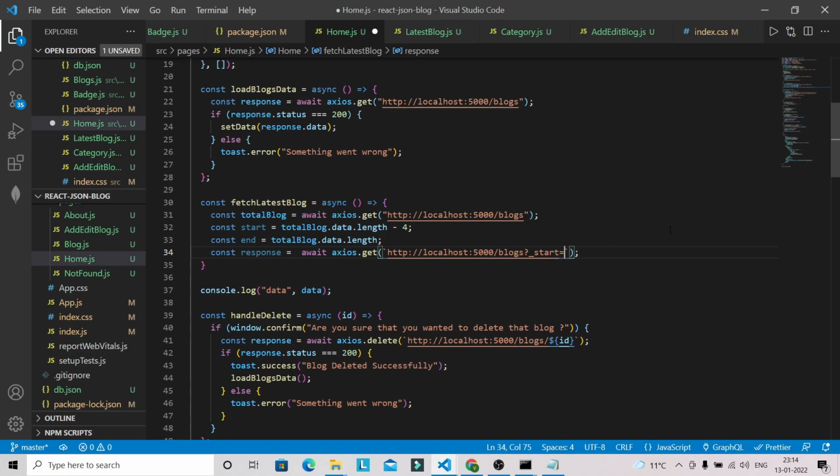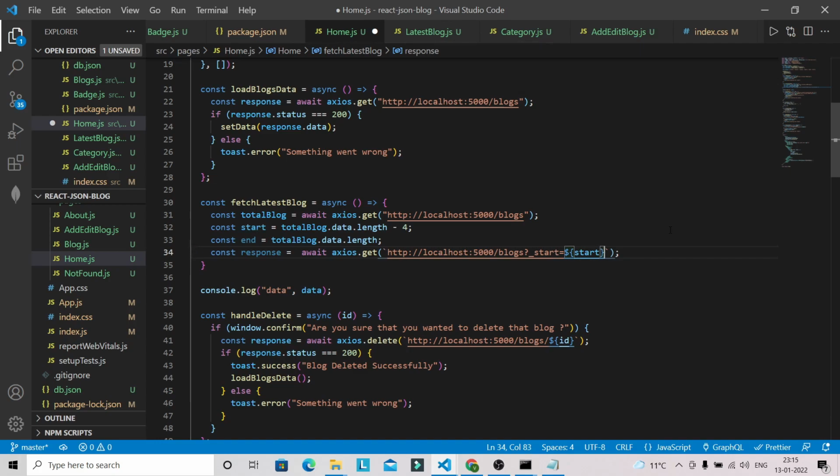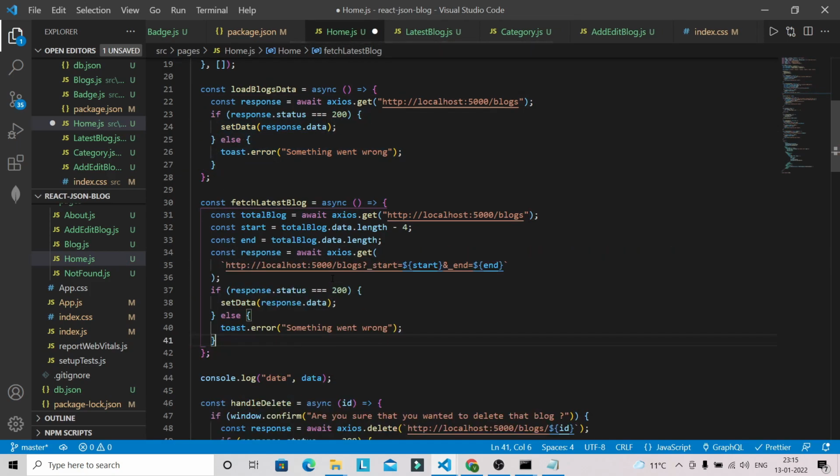So start and end, and the same concept we are going to use for our pagination as well. So let's specify here end as well, end value. So let's put here $. Now we can just copy this one. Okay, we can just paste it here. So we wanted to set this data into setLatestBlog.